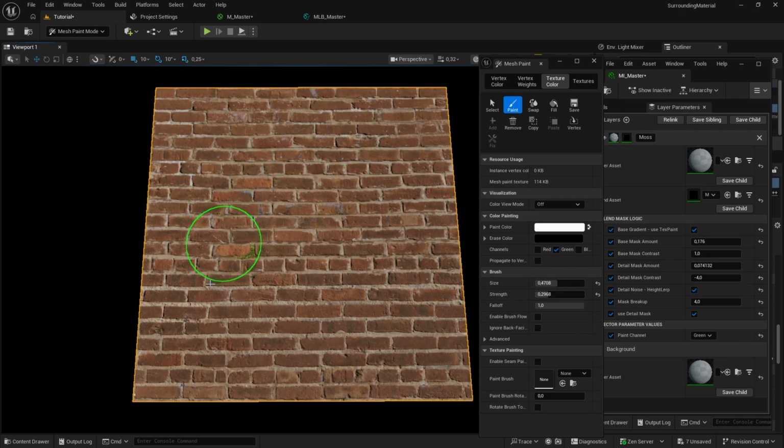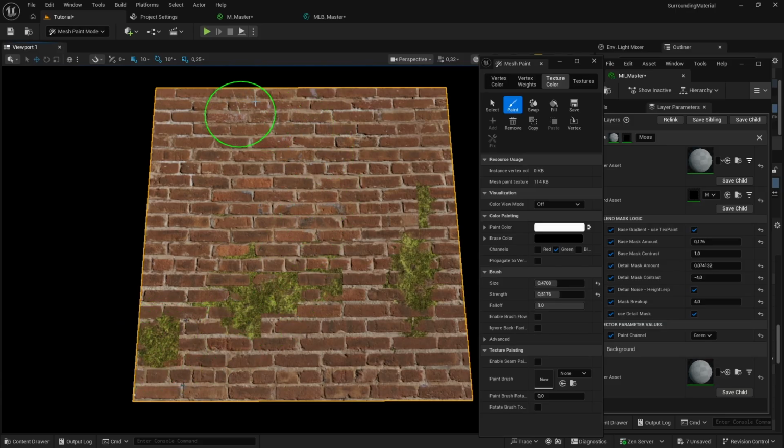Increase the strength of our brush, and slowly it will reveal. Let's increase a bit more. Yeah, first the detail will be happening, then when the value is completely 1, we will have a full reveal of the moss. I hope it makes sense and makes it clear.